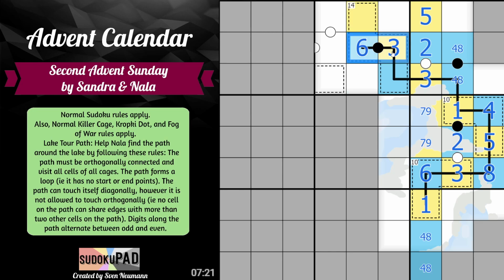And the odd digit with 9, we need to make 5. 5 in 2 digits without using 3 is 1, 4. We know the order. This is 4, this is 1. 4 gives us 8, 4.